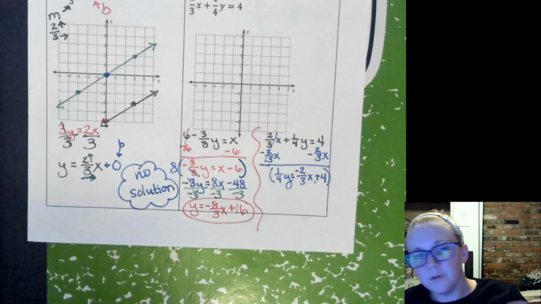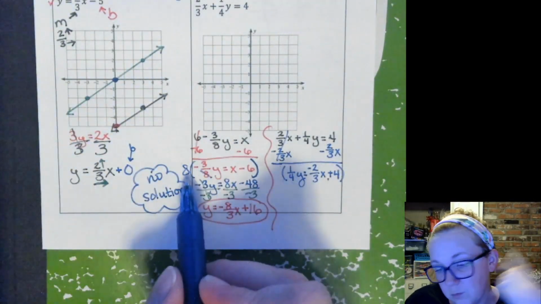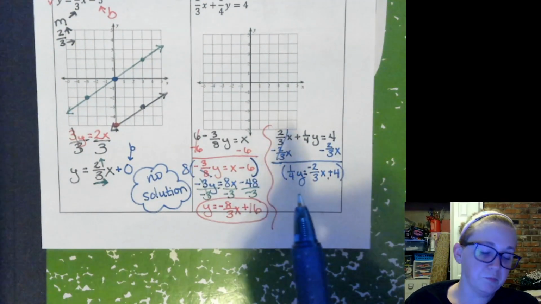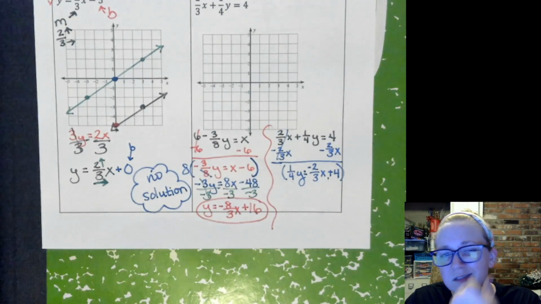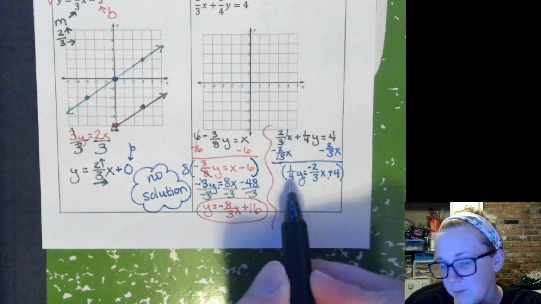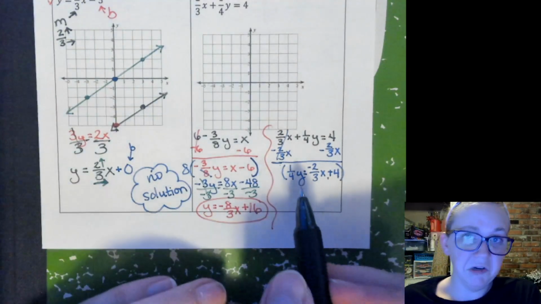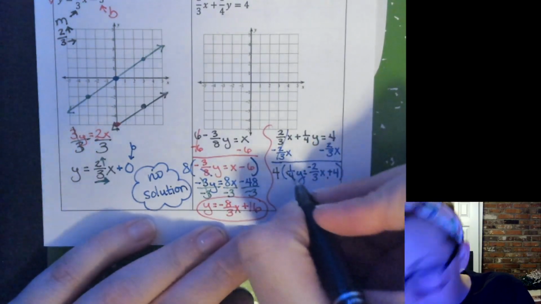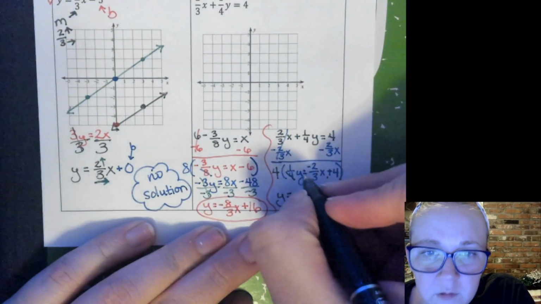Now, Miss Howell, why'd you put that in parentheses? Because again, I'm gonna cheat a little bit, like I did with my fractions over here. I don't want to divide by a fourth because it gets messy when it's a fraction. So I'm gonna just multiply by whatever that bottom number was. So our bottom number in our fraction by the y is a 4. I'm gonna multiply everything by 4. It's easier. So the 4 in the y fraction goes away. So we're gonna get y equals 4.